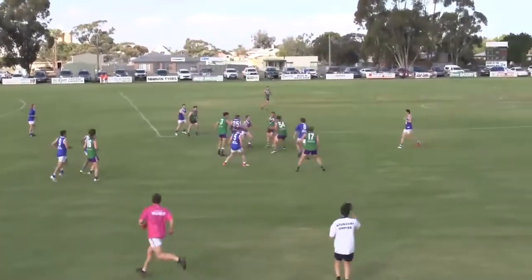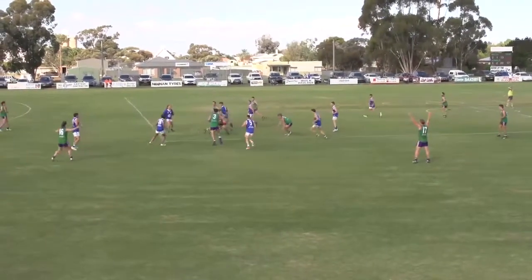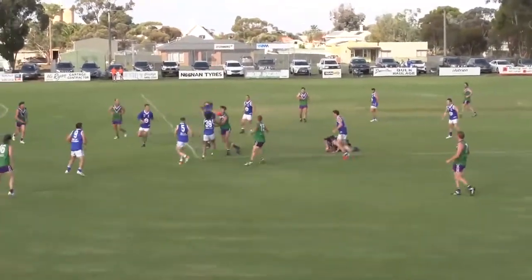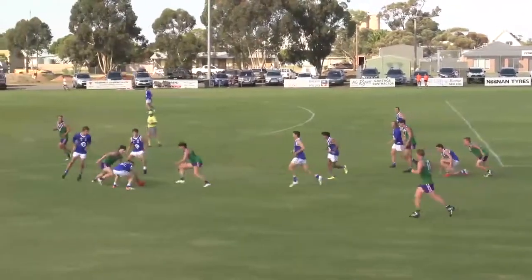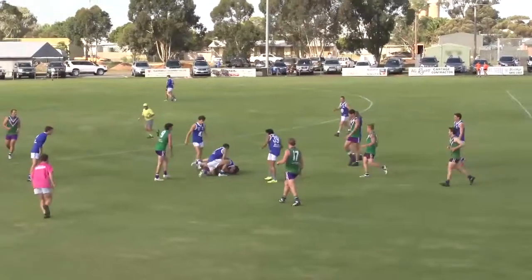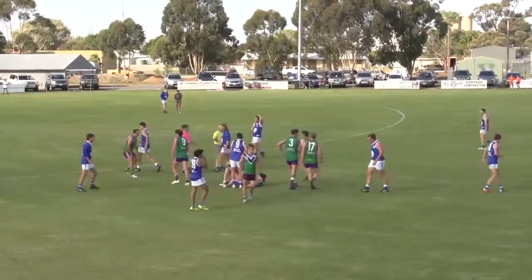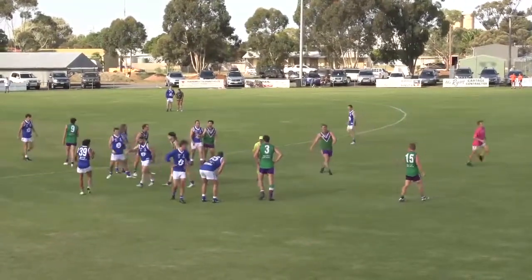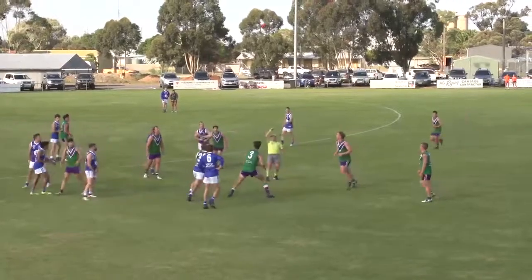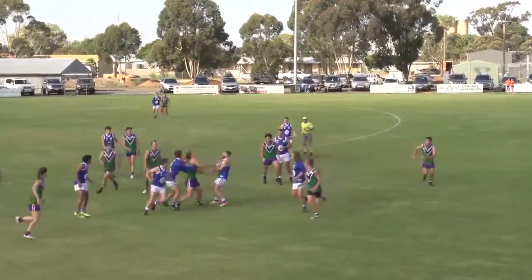Throw in. Simmons gets a quick kick, but it's smothered. Tap forward by the Bulls. Lockie Ryan there. No clear pickup, and it stacks on the mill, and another throw. 60 metres out from the Bulls' goal now. Umpire throws it up. Adkins in the ruck for the Bulls. Tap.